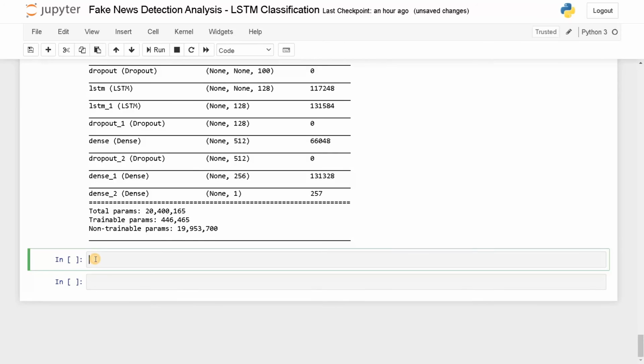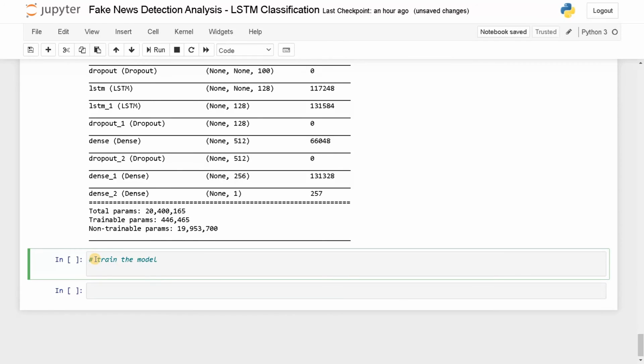Now we have to train the model. Now history equals model dot fit. Model dot fit. So X train, Y train. This is the training data. Epochs, I'm going to go for 10 epochs.